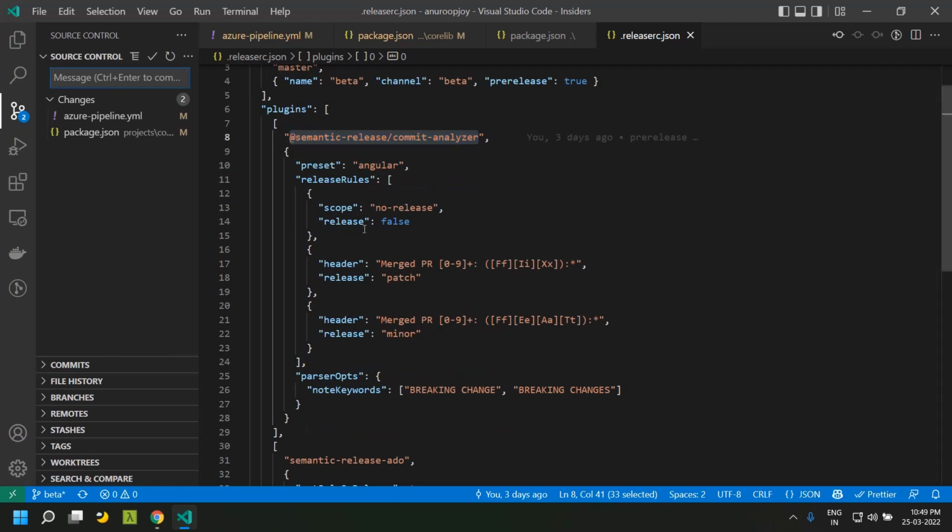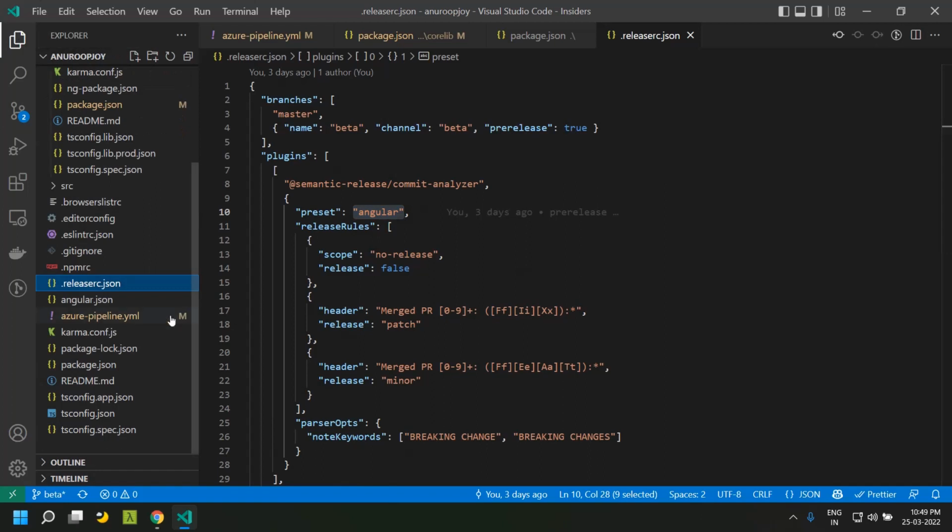So we have a preset called Angular. Before that, we need to have a .releaserc.json file defined, which will contain the configuration for our semantic release library. Here it makes use of multiple plugins.